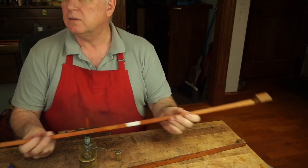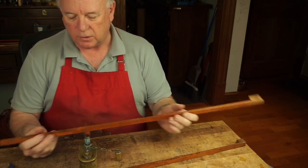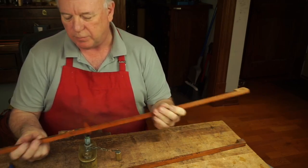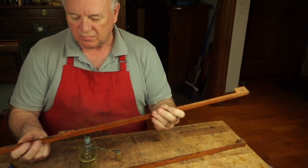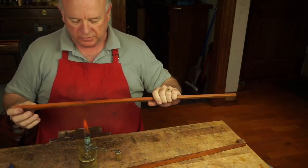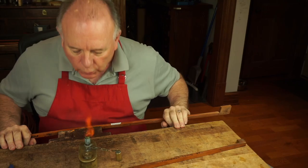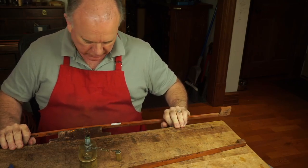Somebody wants to know, what model are you making this bow? So I'm going to make my own model on this. It's inspired by both Tourte and Pecatte. It's maybe with the chamfers being a little bit different than either one of them. So, and then the curve and the graduations of the bow is going to be more like a Tourte.